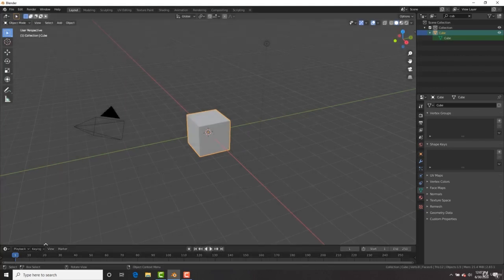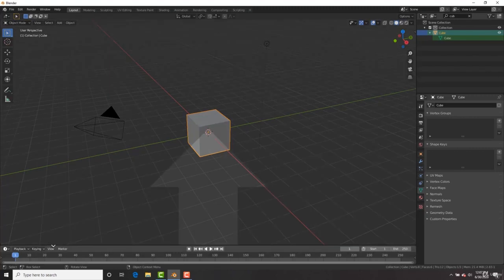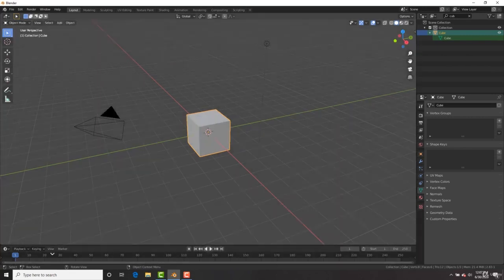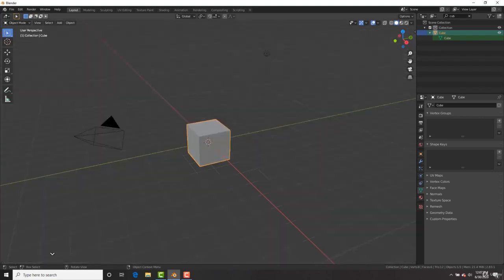Again, you can see our cursor has changed into little arrows. If we go up, it will make the whole screen a timeline. And if we go down, it will make the whole screen a 3D viewport. So let's go down and let go of the left click, and you can see it's now merged it. Pretty sweet. All right, so now we basically have the same layout as the sculpting layout.